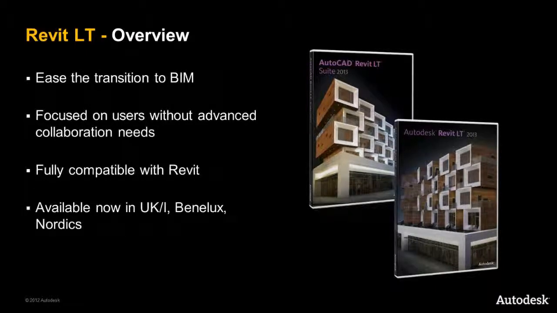So, very much about easing the transition to BIM. It's really focused on users without advanced collaboration needs. And what I would say around that is that with Revit LT, you don't have what we call work sharing that you see within the full version of Revit. So really aimed at the individuals who don't need lots of people to work on the model at the same time. Okay? It's really more focused on the single user who would be working on a project and sharing data via linked files, absolutely, but not simultaneously accessing the file.